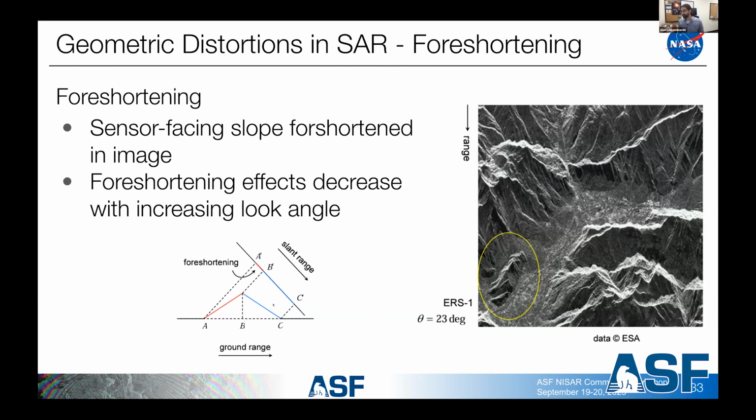And so in reality, it's likely that this is not a very small slope, but a fairly symmetrical mountain, and we're just creating distortions due to the side-looking view of the radar. And so you can also see that, of course, in the other mountains here, these long, darker back slopes, and then these very narrow, bright foreslopes.